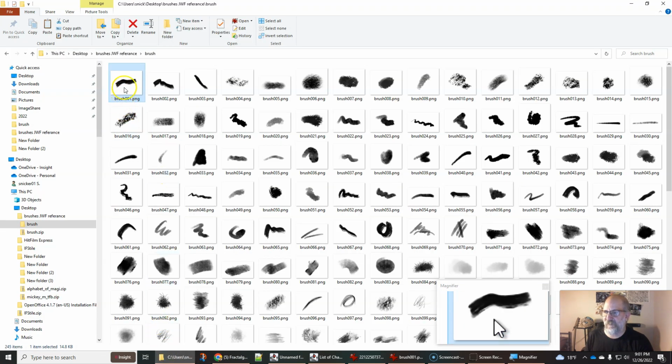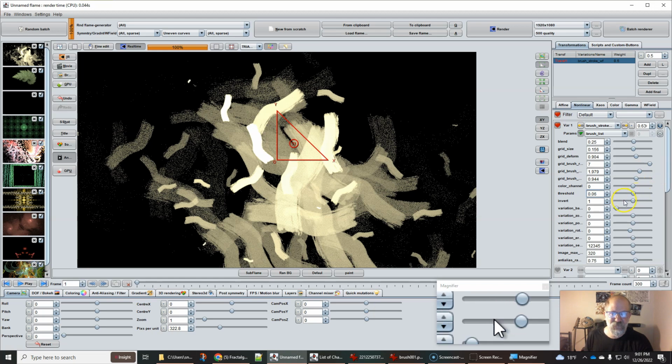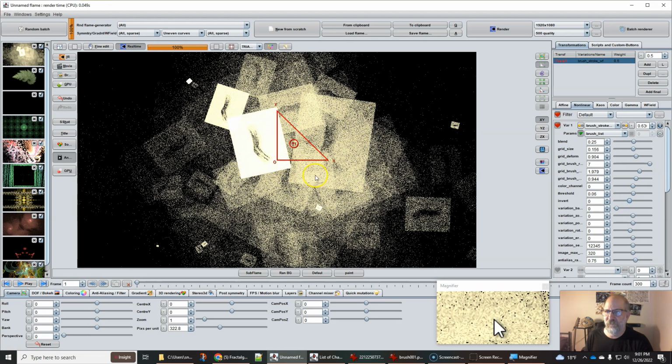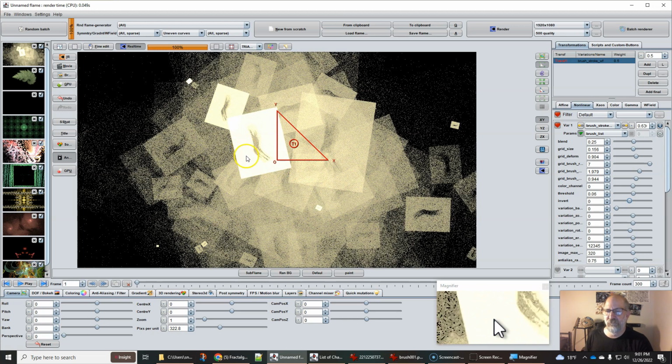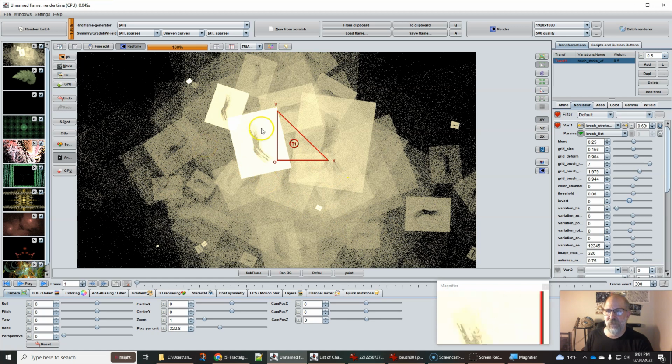Like here, this is a white background on a black brush. If you invert to 1 or 0, you'll see now you get the inverse effect of the brush.